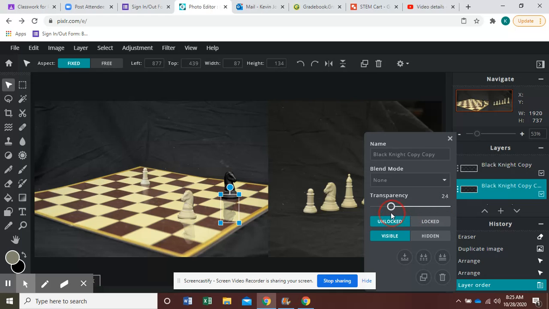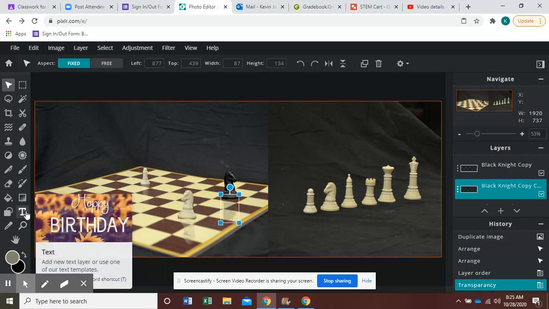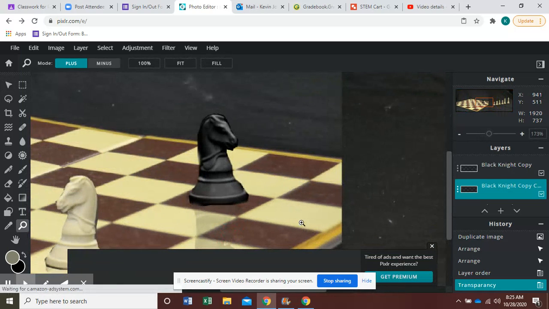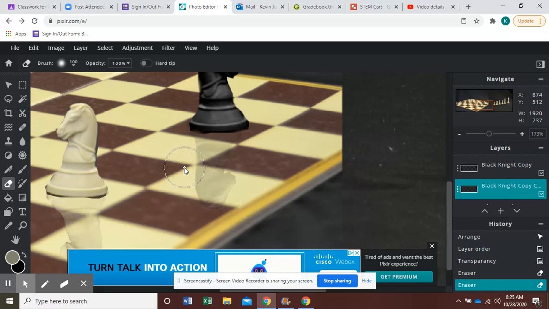With a dark piece, I'm going to make it extra transparent because I just think that you don't want to see dark lines there. And again, I personally like to break up the reflection a little bit with the eraser. Fuzzy edge, I've got that big brush. You just come close to it, just kind of hit it a little bit. Just makes it extra transparent in a few spots. And I think that helps it seem more natural.